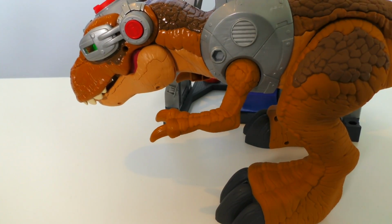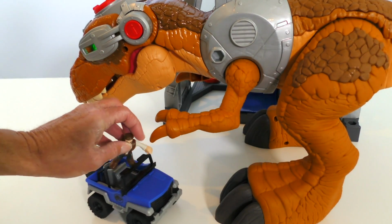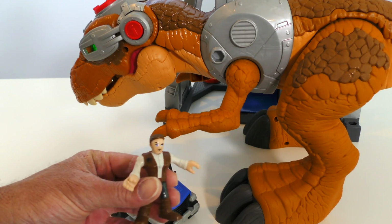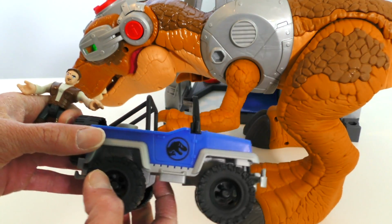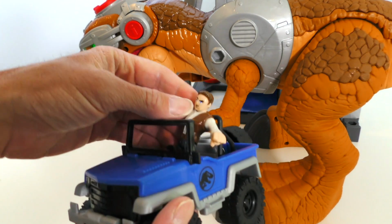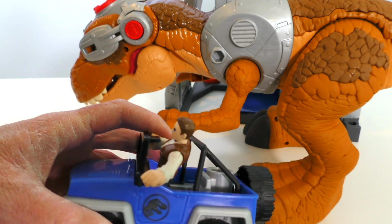Oh, and look over here. It even comes with its very own Owen. Hey, Owen, Hippos 2002, you like Jurassic Rex? Yeah, she's pretty scary though. I know, that's why I've got this cool Jeep. Look at Owen's Jeep! Vroom, it's a Jurassic World Jeep. We could use this to get away from the dinosaurs and stuff. Whoa, it sounds like she's still mad. I know, we gotta be super careful.